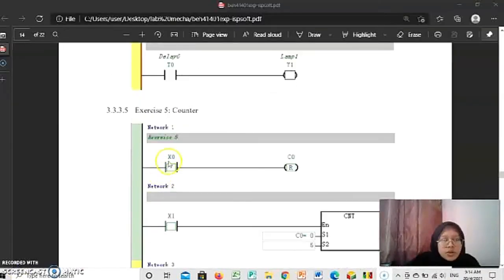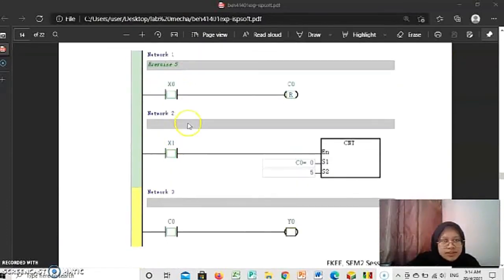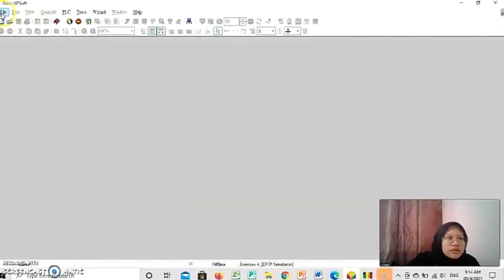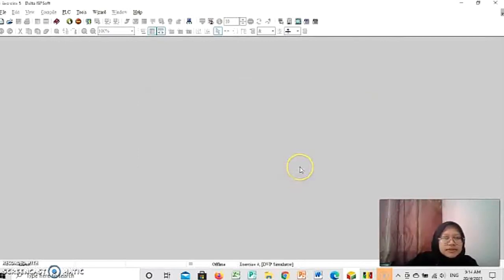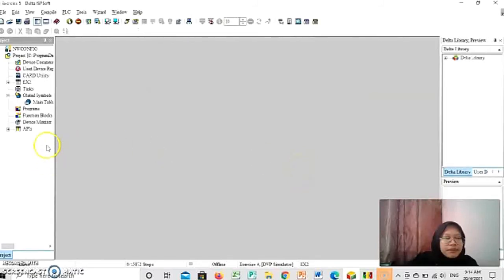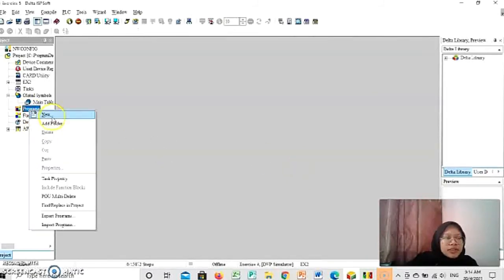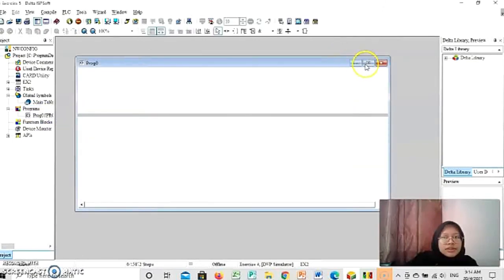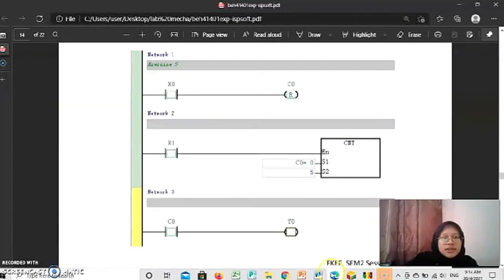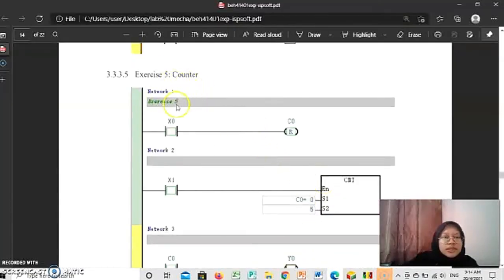Okay, for exercise 5, the counter, go to the ISP software, new, and then this one is exercise 5, so just name it exercise 5, DVP, EX2, just click OK. Then at the program, just right click, click new, and OK. Okay, for the counter, first we will do network 1.